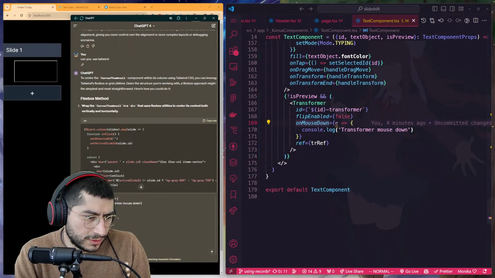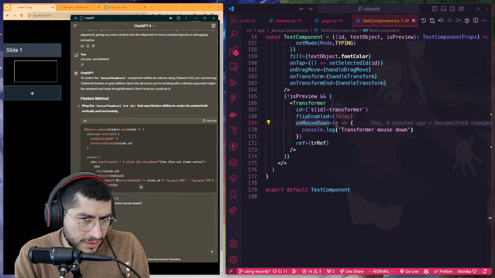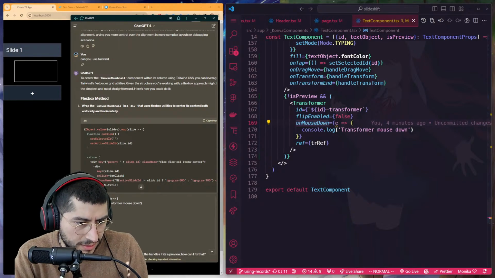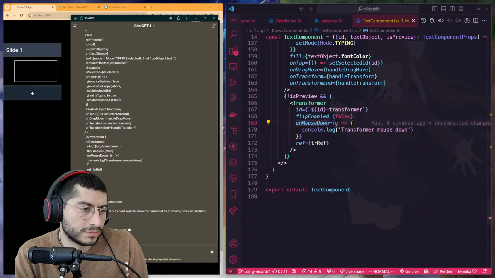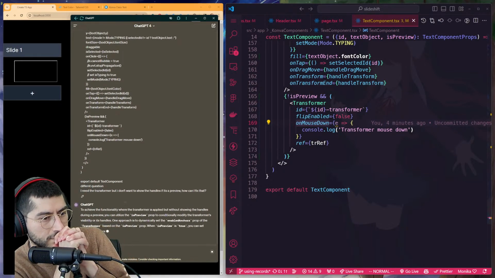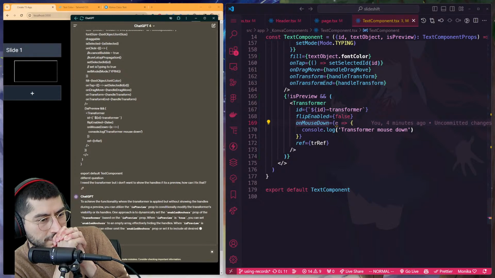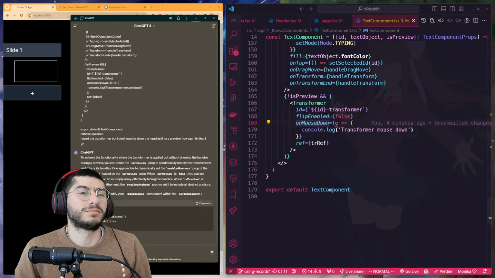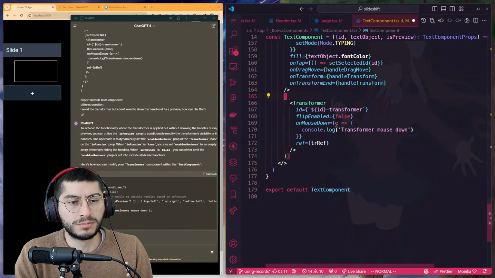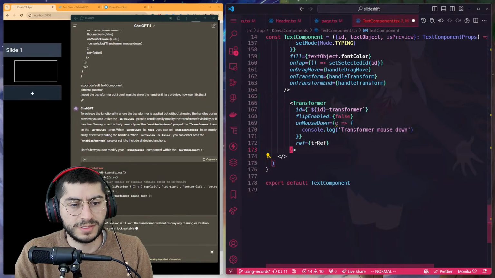Different question. I need the transformer, but I don't want to show the handles if it's a preview. How can I fix that? Transform needs to be there.